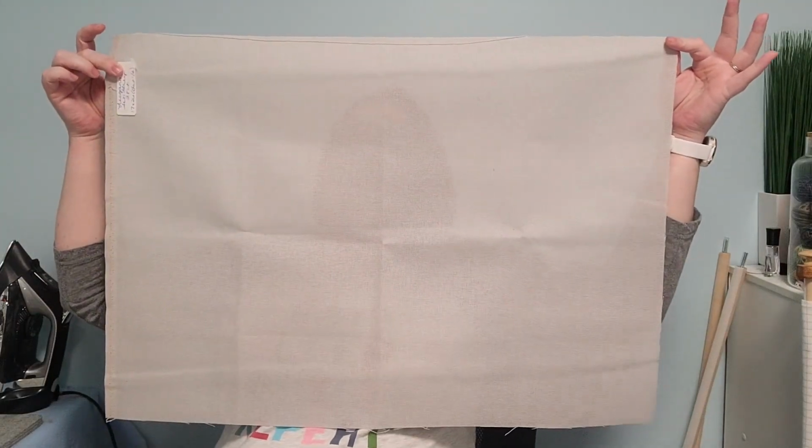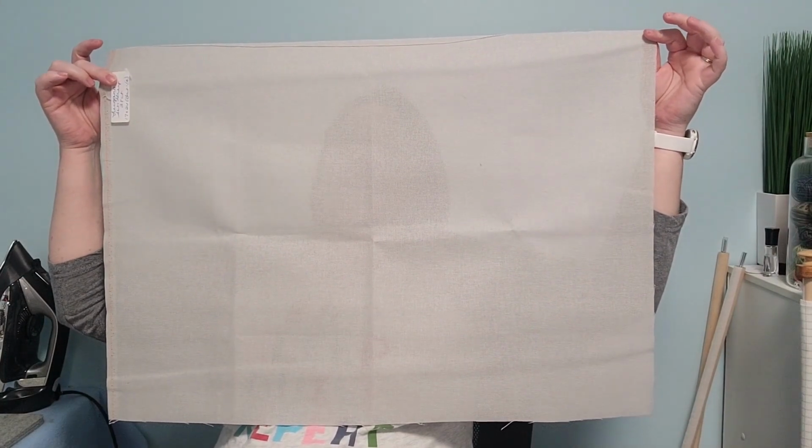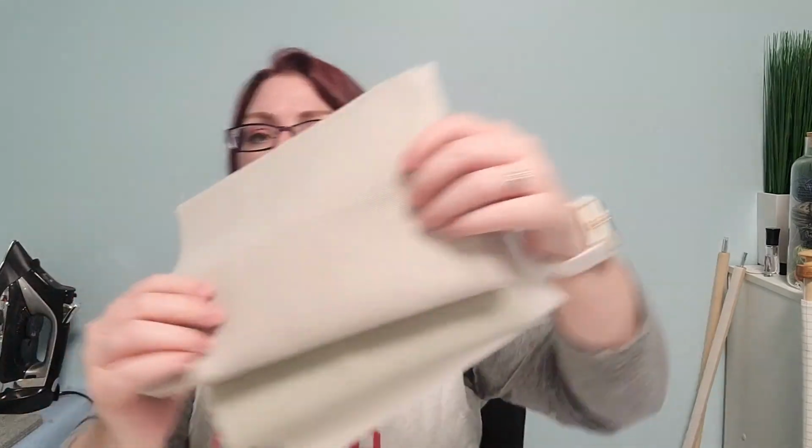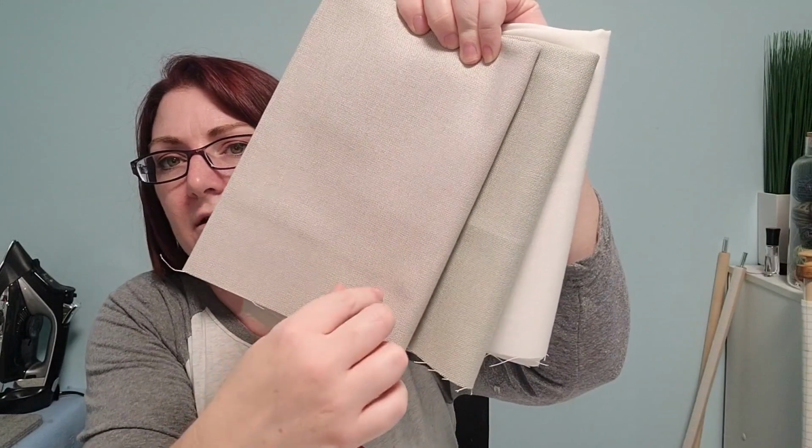They're not mottled. They may be hand dyed, I'm not positive, but they're definitely not mottled. They're just a solid color. I couldn't resist. Her prices were fantastic, and she shipped it really quickly. You can see a little bit better, the sage is a little more green than the ash gray. I'm not sure what I'm going to put on them, but it was nice to add to my fabric stash. I was like, if I'm going to order this one, I might as well order a couple more. So that was from Keepsake Stitchery.